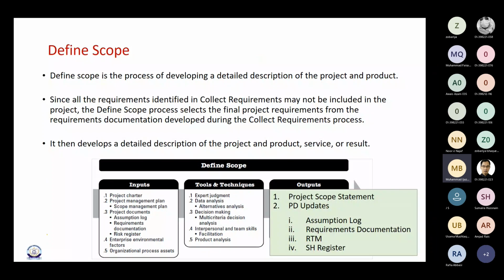In this process, we develop a scope statement, and that scope statement serves as a basis for further planning in the project. Once we know our scope, and that means both the product scope and the project scope, and I hope it is clear to you what a product scope and project scope are. Can someone tell me, who has not obtained any mark today?